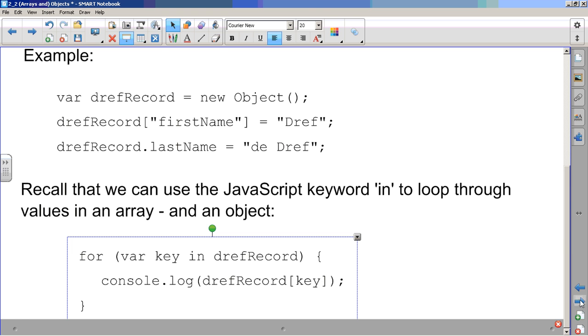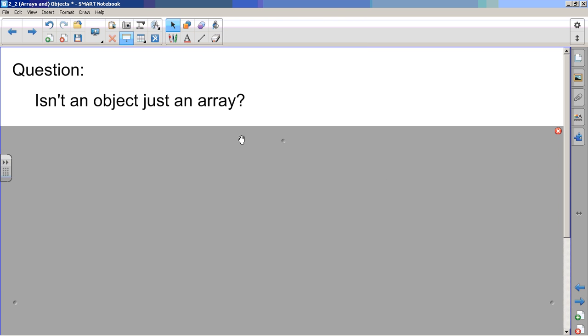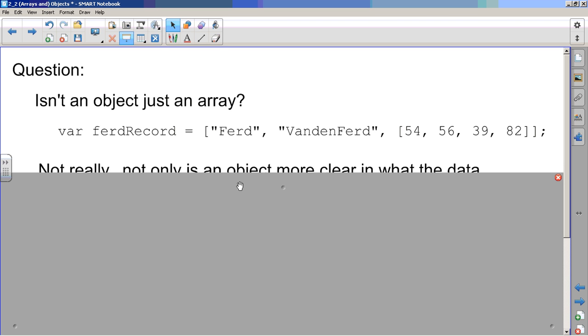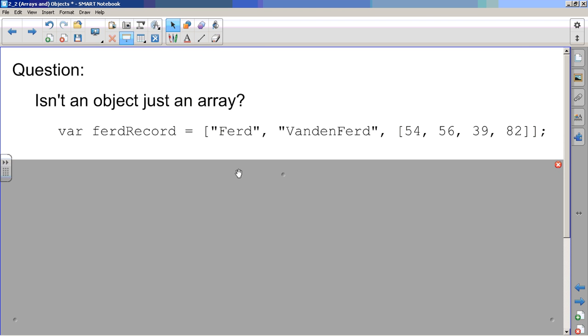So it might occur to you, question, isn't an object just an array? For example, couldn't I have accomplished the same thing using this array where the first thing is the first name, the second thing is the last name, and we've got an array of marks, and draft record is now an array instead of an object? Can't we skip this object thing? Well, they're not really the same.